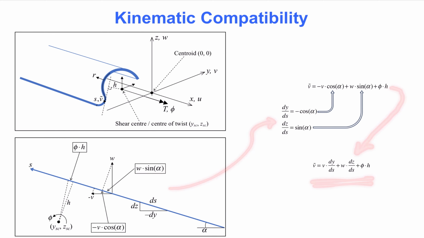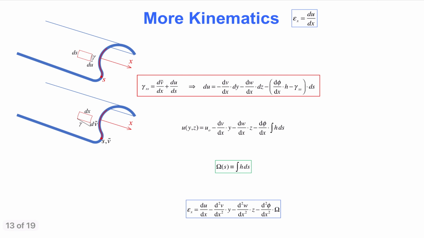On the next slide, we first highlight that the boundary value problem is formulated in terms of axial stress and strain, meaning that the equation epsilon equals du over dx is the fundamental kinematics equation for the boundary value problem at hand. Next, an expression for du is sought, namely the infinitesimal axial displacement, that is, warping, between two infinitesimally close points in the cross-section.